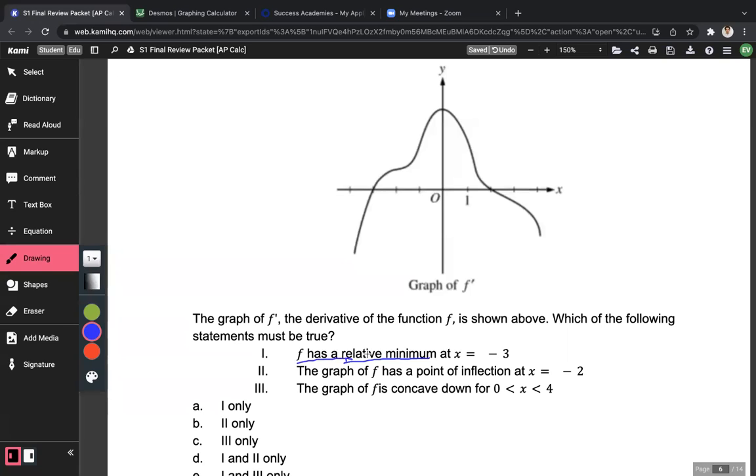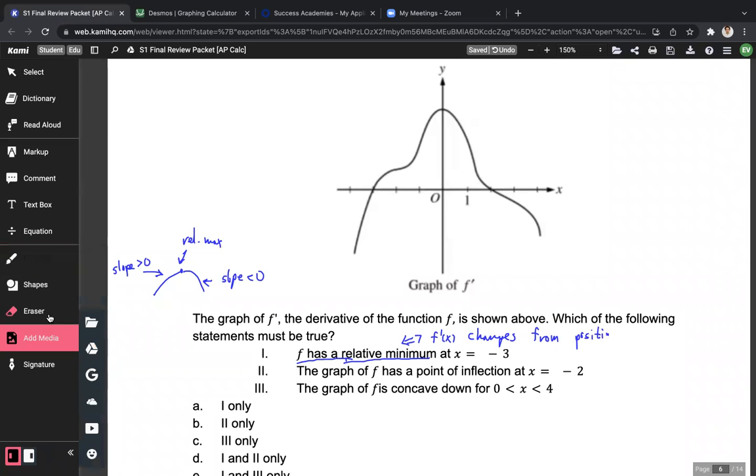If f has a relative minimum, that occurs if and only if f prime of x changes from what to what? Well, let's think. F prime gives me slope, right? Derivative gives me instantaneous slope. So if I've got a maximum, that means my slope is changing from positive to negative, right? Relative max, I go from having slope which is positive to slope which is negative. In other words, f prime changes from positive.